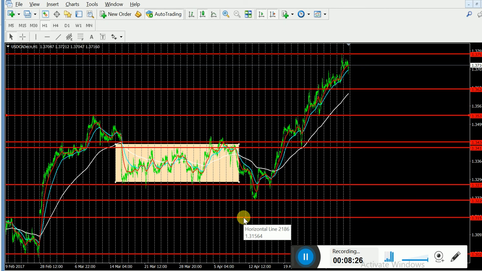Now, when in consolidation, what happens is price pretty much shifts back and forth, changing the spread. If you have a fixed spread, it doesn't really affect you. You can't really see the change. But if you have a moving advanced spread like with a broker like JAFX, you'll see the spread shift and do all sorts of little wicked stuff. Move back and forth from 1 to 20.